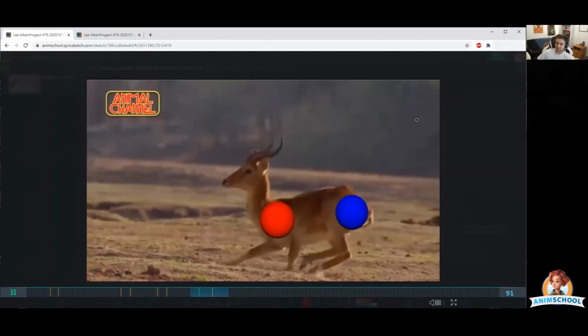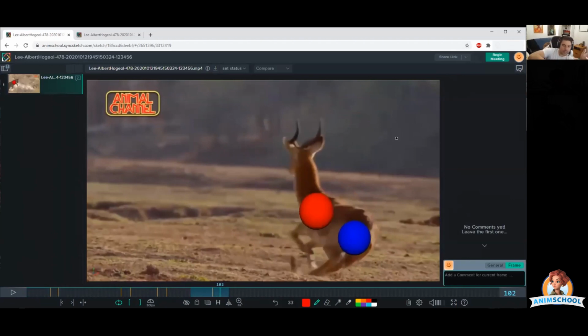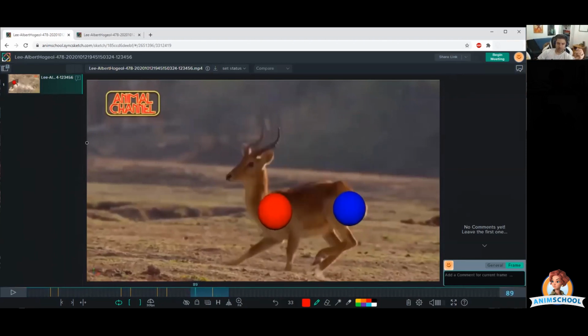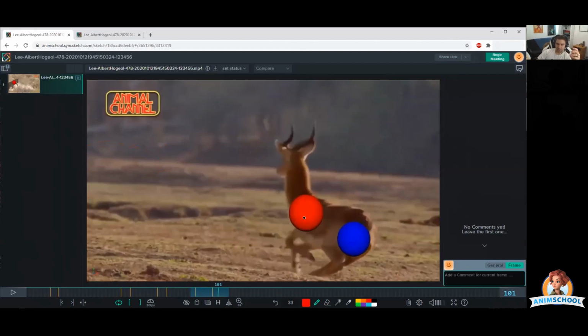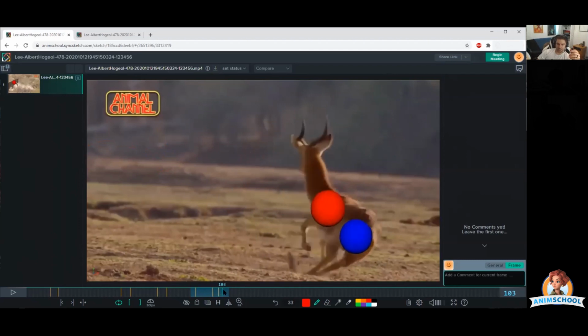So we can really see, don't think of this like, oh, we're trying to guess what animal it is. We're not going to try to guess the action. Forget about that. Look at the attitude of the motion, and you nailed it. The red sphere was trying to get onto the blue sphere, and the blue sphere was like, oh, get out of the way. What's happening here? Something off screen is obviously scaring the living crap out of this thing. And what is it doing? Trying to get out of the way, right? And it's showing that in the body. What are we seeing here? We're seeing a rise in here, a lower and a dodge in here, to tell that very clear story.